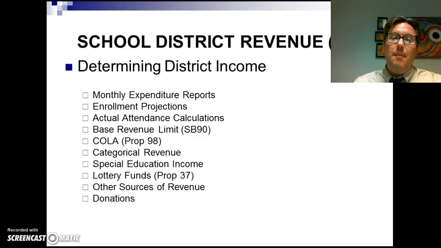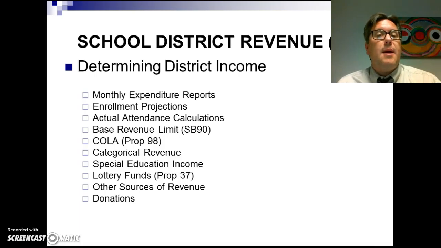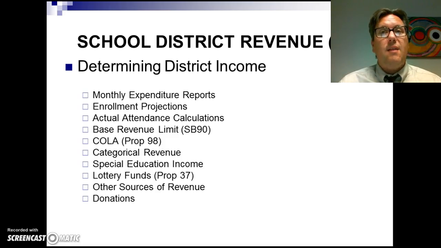So determining our income, there are different expenditure reports that each school receives to say this is the amount of money that you've been allocated and how you're spending it. A district also receives that as well. We look at enrollment projections. CBEDS is such an important number for us. That's taken in October because that number really elaborates how many students a district has to make those projections. And then looking at the follow-up with our attendance reports that get the ADA, or the average daily attendance, for our payout from the state. Then you've got the base revenue limit that was established, and talking about COLAs, that's the cost of living increase.